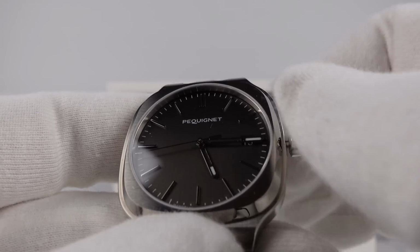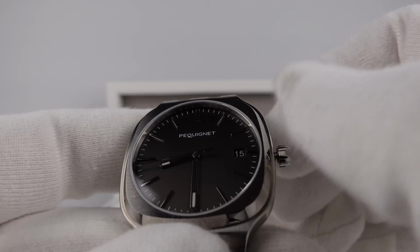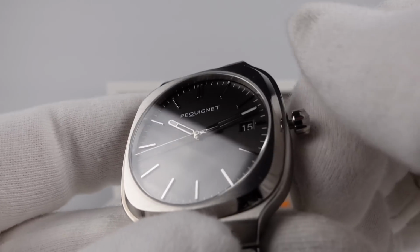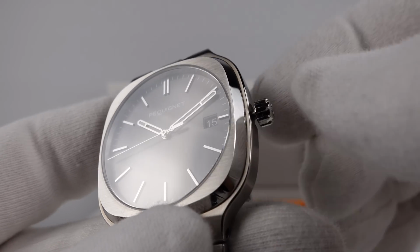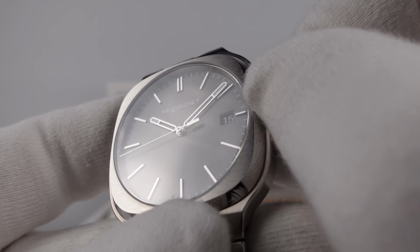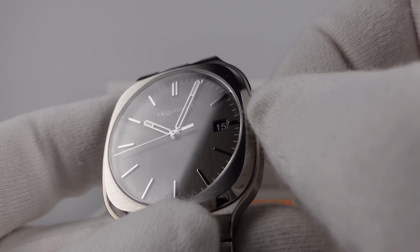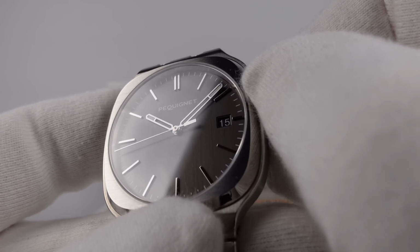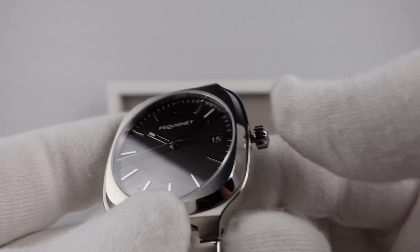Nice medium resistance to it. It doesn't feel too light or too tight, it feels smooth, but we can feel the minimal friction of the jewels. It has 21 jewels, so it's a low friction movement. The gearing clearly has high tolerances because you can feel they mesh very well. Now, one thing I like about it is there's an immediate response. When you rotate the crown clockwise or anti-clockwise, the minute hand immediately moves. There's no backplay whatsoever. It doesn't have backplay as per an SW200-1 or an ETA 2824-2, for example. The caliber initial is a nice tight movement. The gearing is very solid, and we get that immediate response, so it feels like a very robust movement.